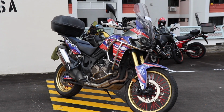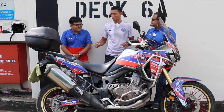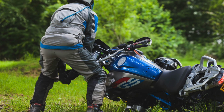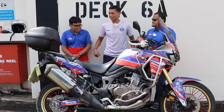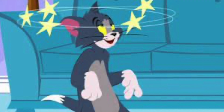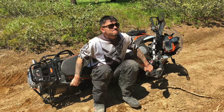Yeah, so when he brought down the bike, I was figuring out how to bring it up. So I was thinking of bringing it up the traditional way, how we learned during class 2. So I think that failed. So I tried pulling it up like a deadlift. So that works, but I see stars. Yeah. So he taught me, okay, this is how you should do it. So I managed to bring it up lah.